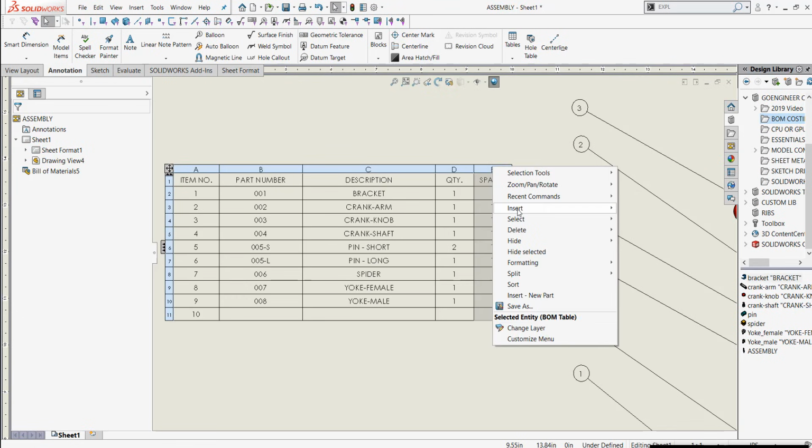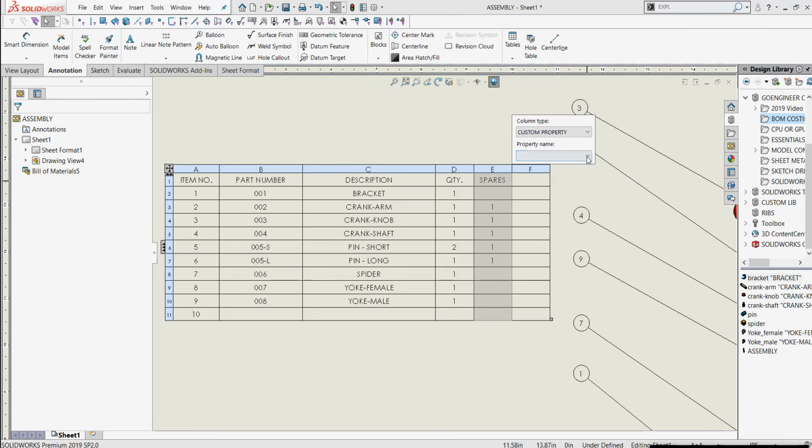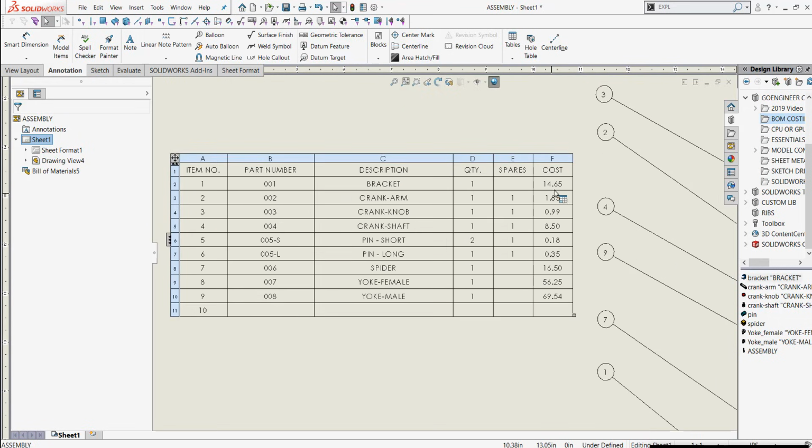This will come in the assembled, and then you have a bag of your spare parts. The next thing we want to do is we're going to do insert, and we're going to do a column right, and we're going to do cost. And notice that those costs that we had over at the part level have pushed over to here. And the cool part about those parts over at the part level, again, they do push over to the PDM. So if you wanted to write these to your data card, you absolutely could.